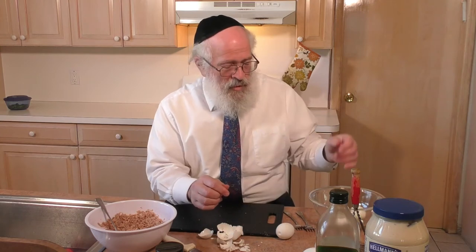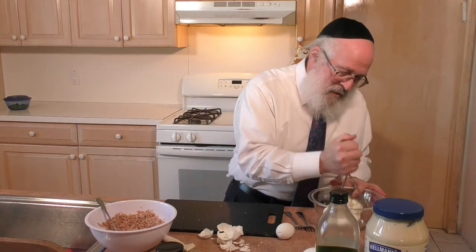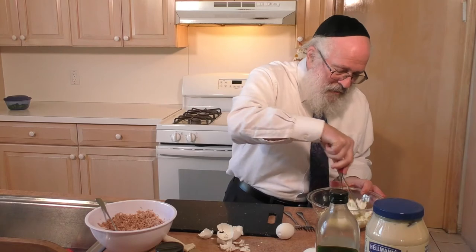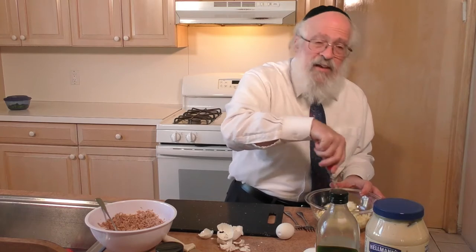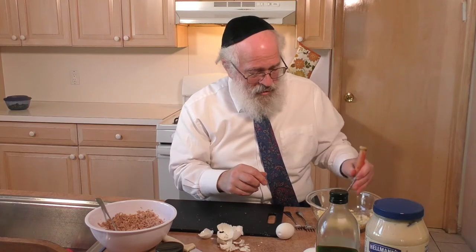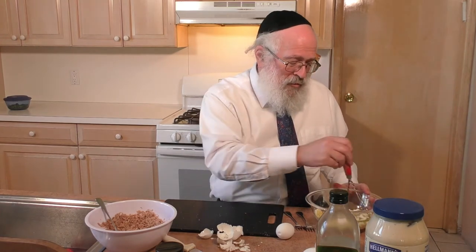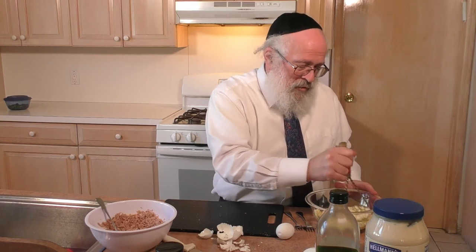So we're peeling our eggs and mashing the eggs. I want to break them down into smaller pieces. During the week, I'm going to use a potato masher — it'll do a very good job of making my eggs into the size, into small pieces, the size that I would want to eat them. On Shabbos, mashing even eggs that don't grow from the ground — where there's no prohibition of tochein, of grinding — they cannot be mashed with an implement that is used for grinding. This implement is primarily used for mashing potatoes; therefore, it can't be used on Shabbos. But I'm making this now during the week, so we can mash them however we want.